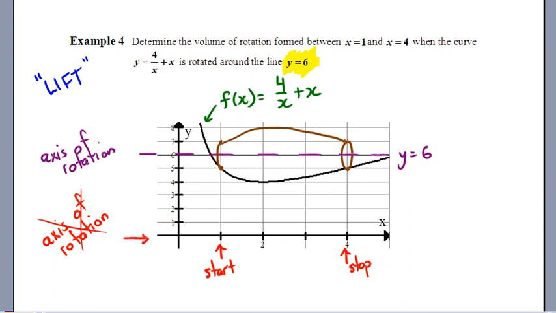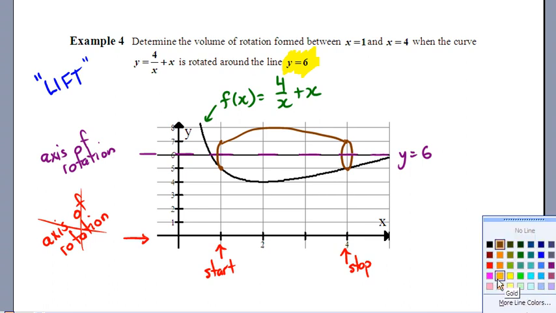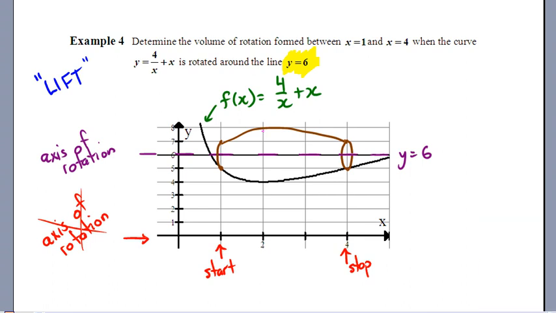So now we have 2 y's to take a look at, right? We've got this green 4 on top of x plus x, and then that purple line, y equals 6. And when you go to think about teaching the calculus how to find the volume of the little coins, that's actually going to be your radius. Okay, it'll be that big. Or if you wish, in here, right, it's the same thing.